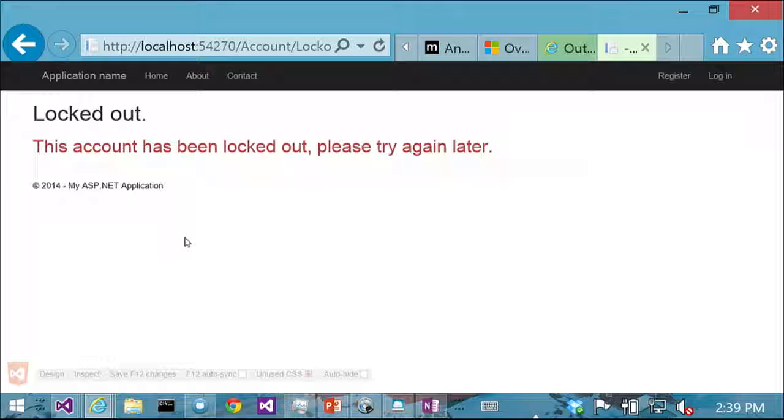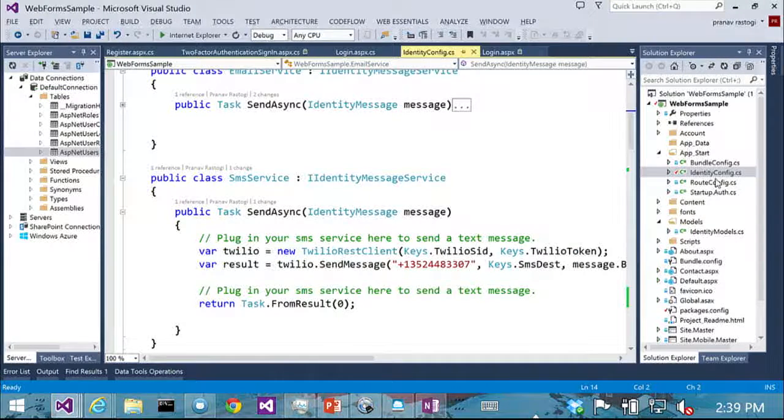The account lockout feature is interesting because when your account gets locked out, it's a rolling lockout policy where your account gets locked out for 5 minutes. That means you can't log in until 5 minutes have passed, and then after that you can log in again. It does not require an admin step where an admin needs to go into the database and flip a switch which makes your account active. So we still protect you against brute forcing attacks against two-factor auth codes, and we give you the convenience of going back to your account without requiring an admin process. And you can configure all of these settings in this file called identity config.